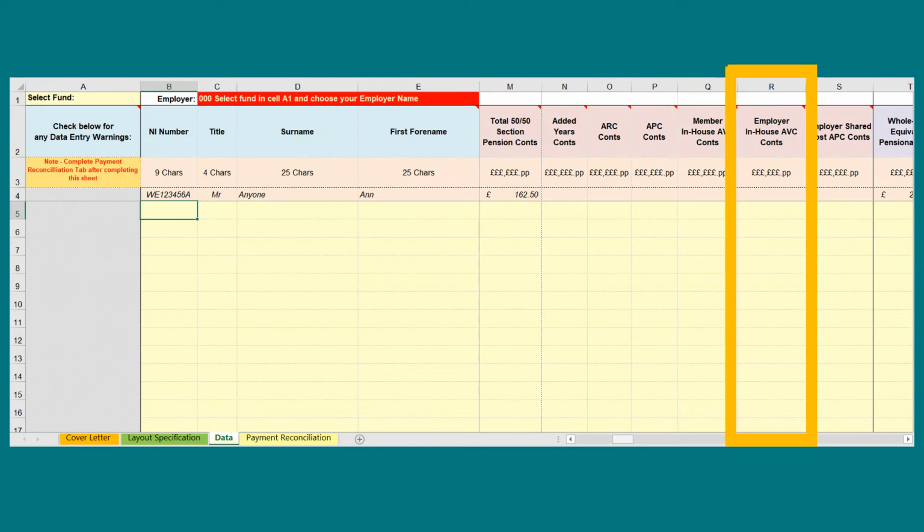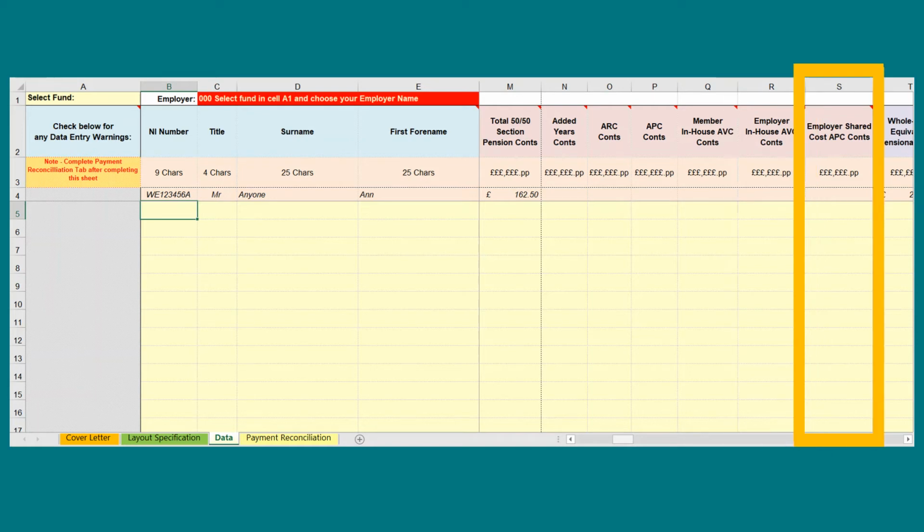If the employer is contributing towards the purchase of AVCs for a shared cost AVC, for example, please enter this in column R. If the employer is contributing towards the purchasing of APC contributions, for unpaid maternity leave for example, please enter this in column S. Do not insert any contribution the member is paying towards their APCs, AVCs or ARCs.